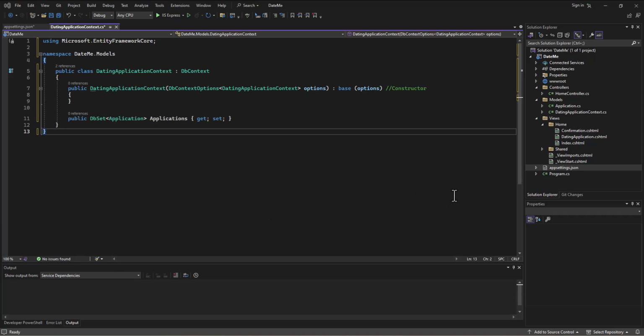All right, we got our packages imported. We set up our connection string. We've built a context file. And now we're going to use that context file to actually connect, to build the connection to the database.